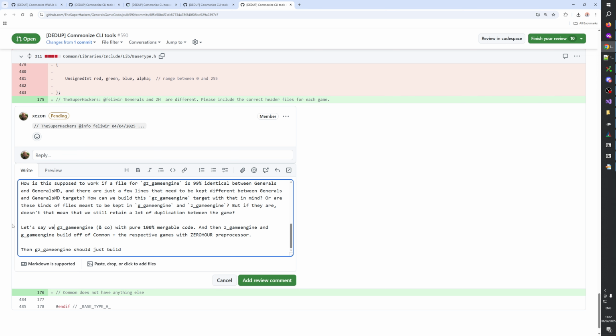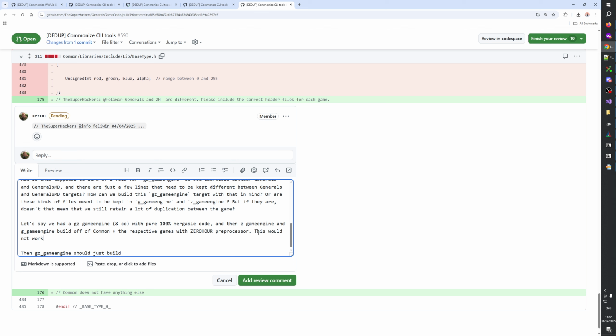Let's say we had a GZ game engine and core with pure 100% mergeable code, and then Z game engine and G game engine built off of common plus the respective games with 0 hour. This would not work because eventually some headers used by GZ game engine would have 0 hour preprocessor dependencies.